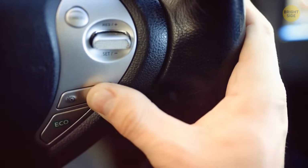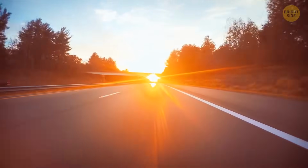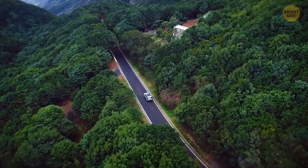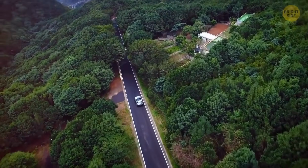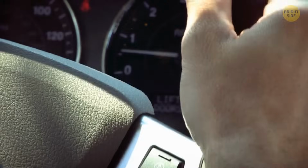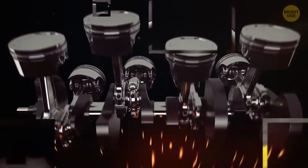Cruise control can help you drive calmly and steadily when you're on flat terrain like the highway. Once you approach some hills or mountains, cruise control will make your car eat too much gas for no good reason. So turn it off and let the speed go down a bit as you ascend, and then slowly speed up as you go down. This will take some workload off your engine.